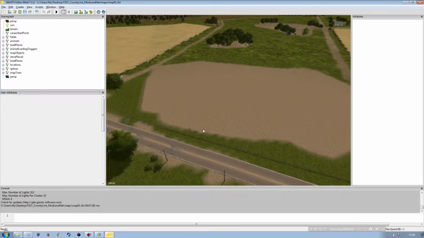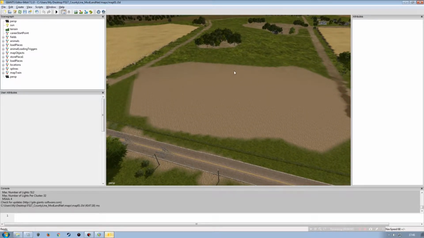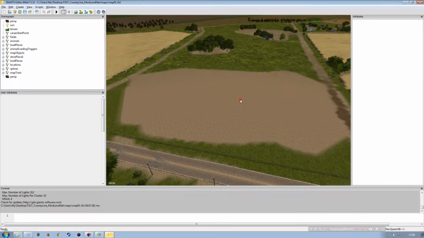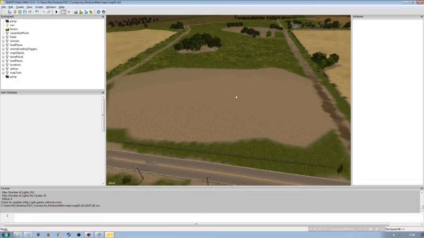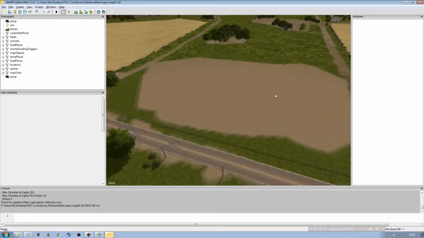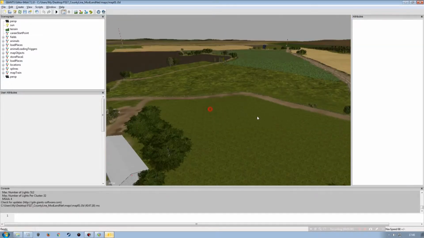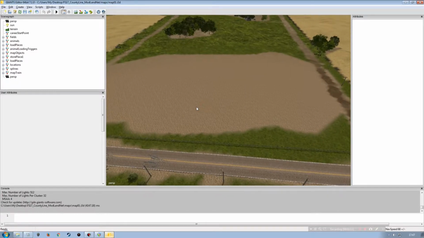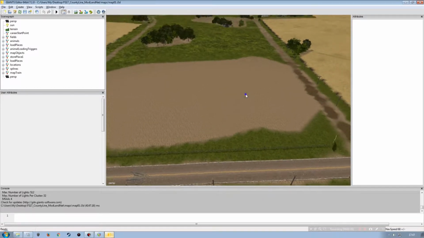That's all I really want. So I've created a rather large area because with all of the mods in this particular pack, if you haven't used them before as a placeable, they are pretty big. So they take up quite a lot of area. Now obviously if you're working with a map that is a bit tight for space, potentially you could place them around the map in different areas, have part of it over here and part of it over there or whatever else. But for me, I want to put it all in one place, at least for the video, so I can concentrate in one particular spot, and then it makes it easier when I get into game later on. So let's get into this.